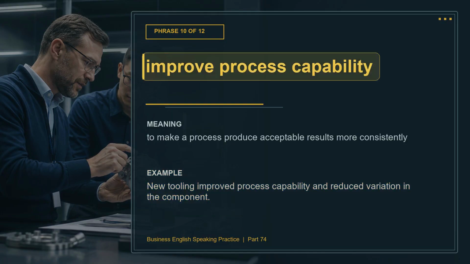Capability describes how reliably a stable process stays within required limits. Improvement may involve equipment, methods, materials, or training. Use this phrase when reducing variation rather than inspecting every result. Now repeat, improve process capability.